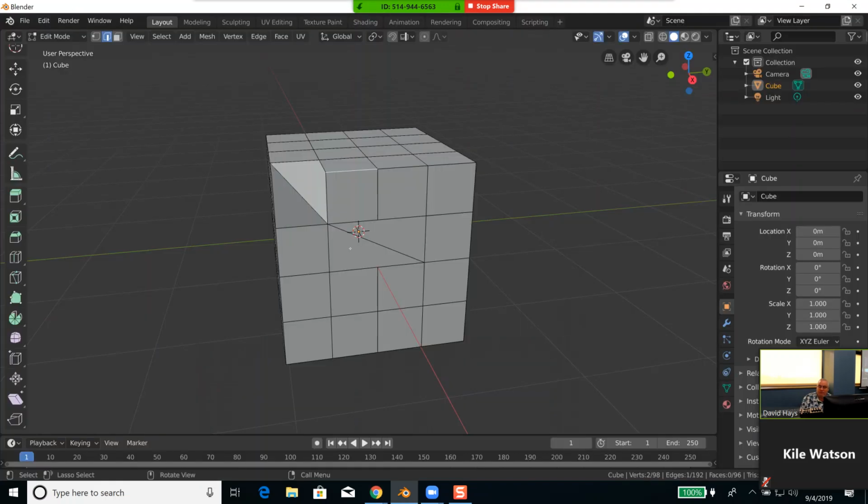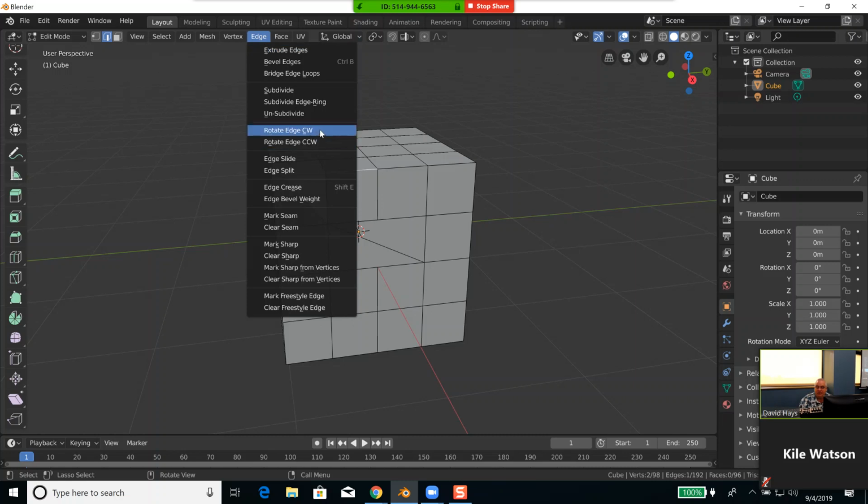It doesn't have a shortcut key for it. I went to Edge here, and it had the C underlined, almost like that's the shortcut.